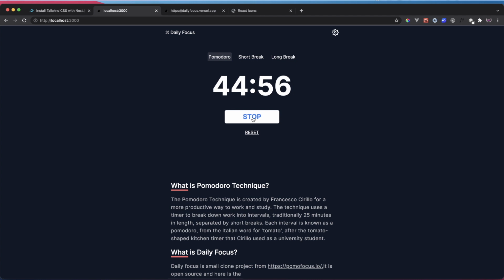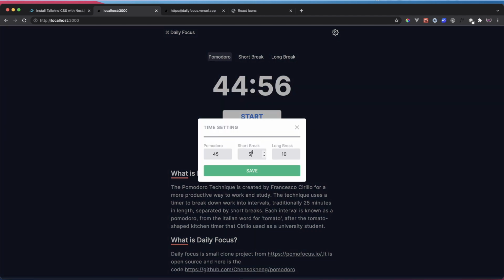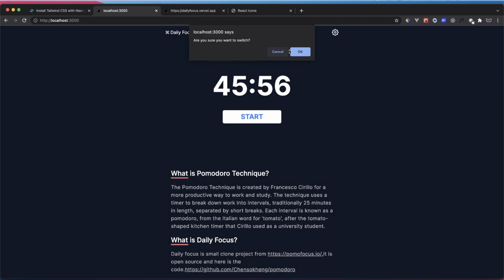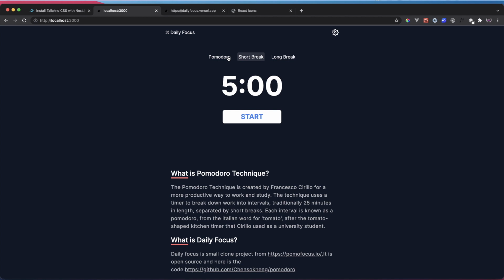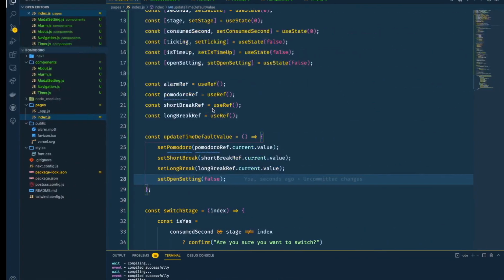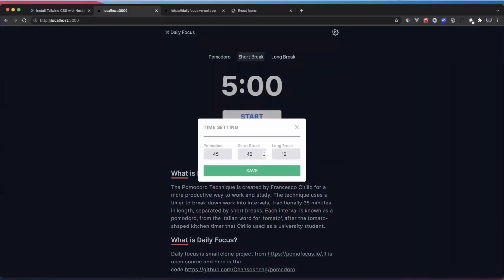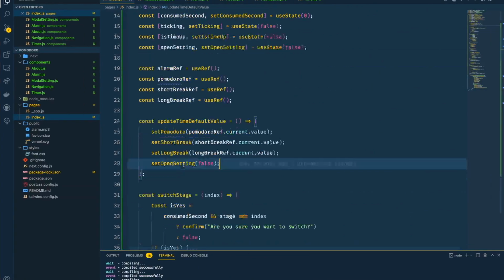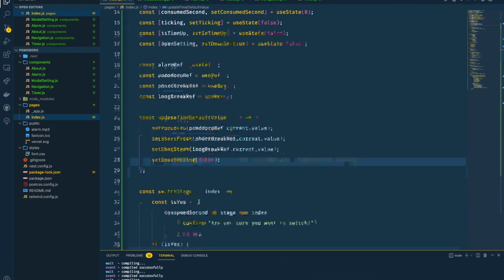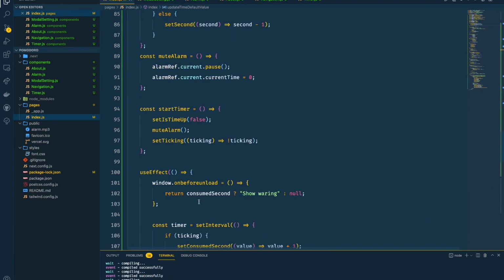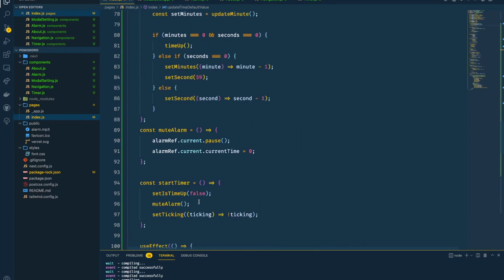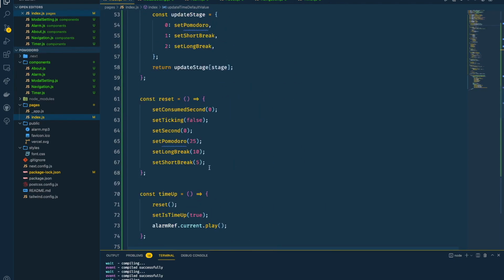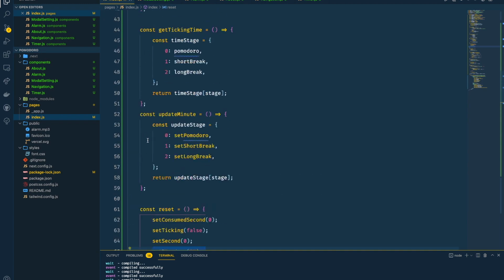So right now we're able to change this one. Very nice. I can change this one to 10. I click on this one and reset. But right now our reset function is not correct. The reason is that if you look right here, it's 10, but whenever we reset, our function is gonna set this one to 25. So you can see when we reset, right here, our reset is wrong.